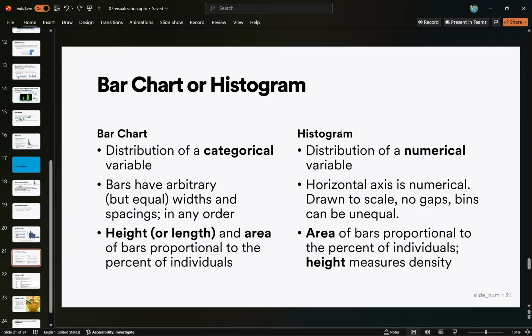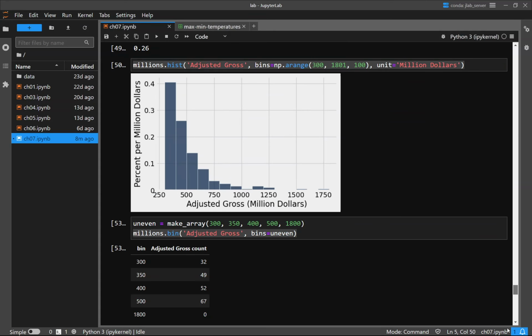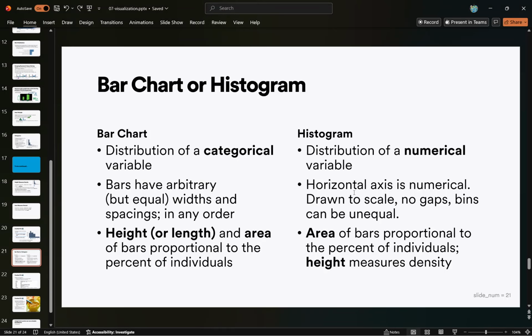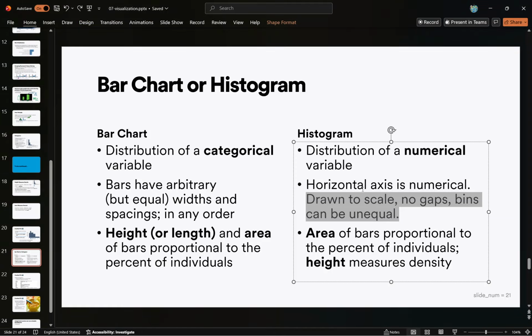But we run into trouble with histograms because then we have numerical variables and we can change the widths of those bins, right? Histograms are for the distribution of a numerical variable. Like I've got some numbers, I want to see where they lie relatively. And yeah, now we've also flipped them. The graph is now more horizontal, right? We've got a horizontal graph. That one's numerical. There's no gaps. The bins, you can make them unequal. That's totally fine, right? That just means we're considering more things all at once. Like how many things are in that longer bin that we're asking about.